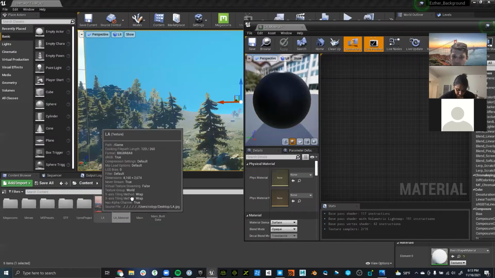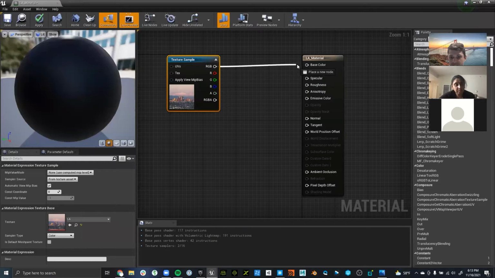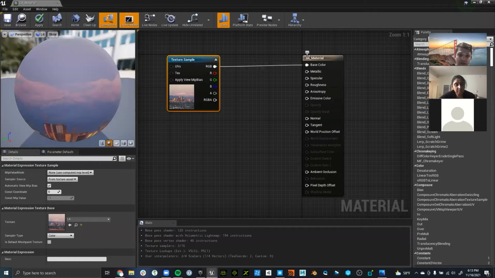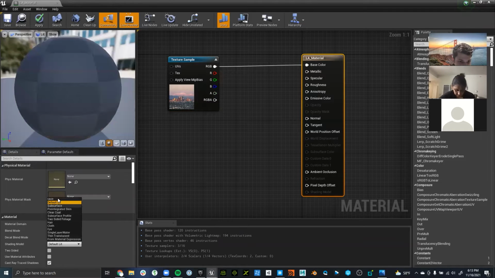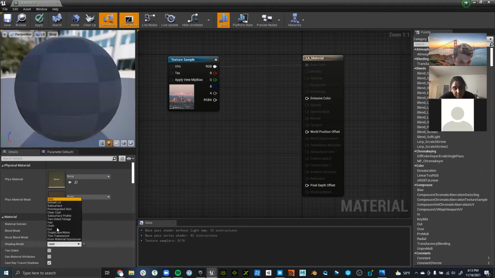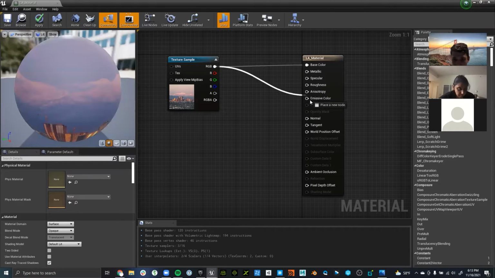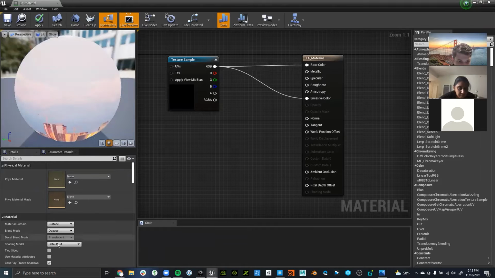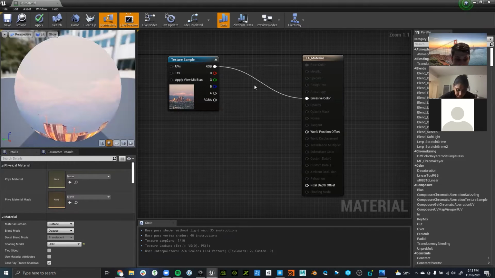Basically, if you want it to be an image, you just go there and we're going to make this the base color. And also we want to make sure it's unlit so that we don't have the lighting. Oh, except we might need the lighting for now. Oh, well, we can just go emissive color and make it unlit. Right, so that's great.